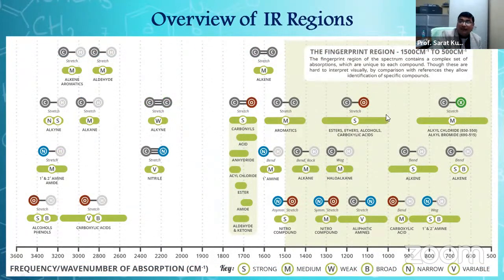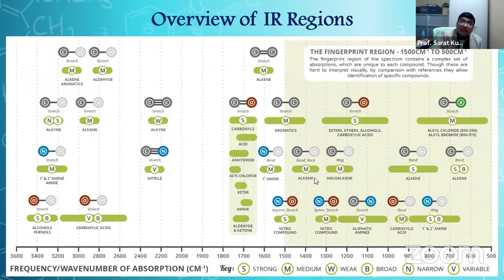In the overall region, if I show how it works, when it is medium, whether it is stretching, and this is the example, suppose it is alkene, aromatic, aldehyde, that depends on the stretching. If I am starting from 4000 to 400, where is the peak, which particular peak in which region. This slide looks complicated, but it is just for your reminder. You can take a snapshot of the slide, by which you can easily understand and remember that.